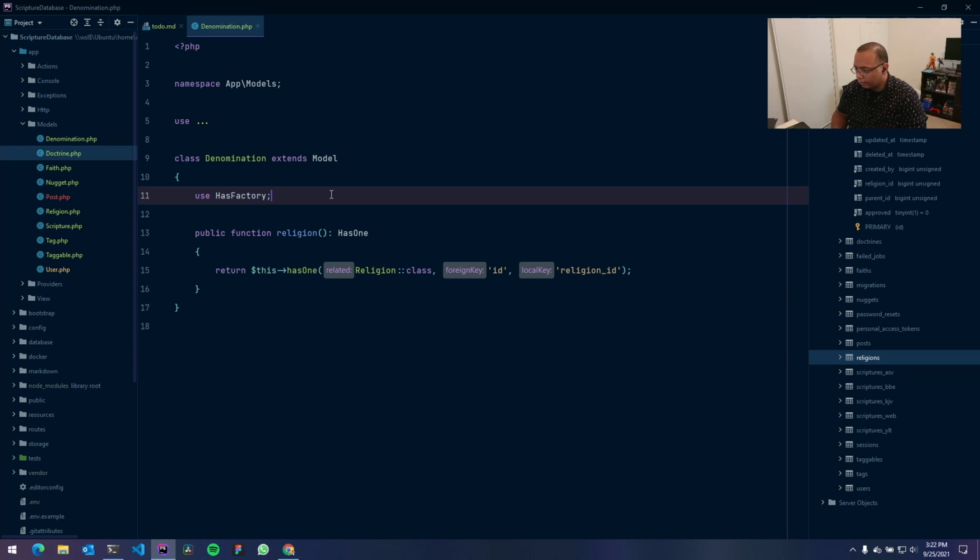I mean, I can possibly in another video add scopes, and soft deletes, or I'm probably just going to do that offline. Add scopes and soft deletes to these models, and then explain them in a different video.